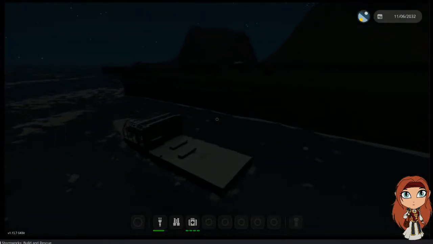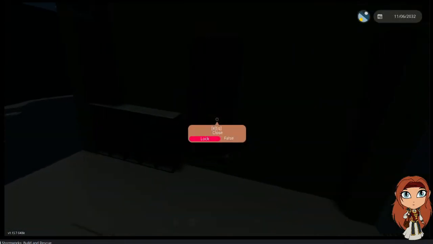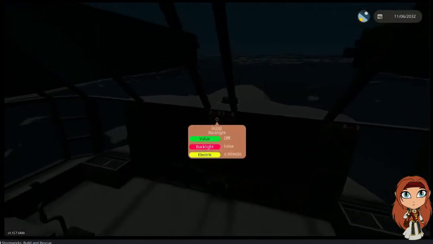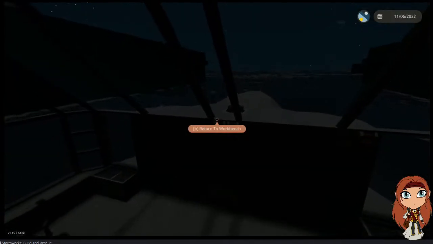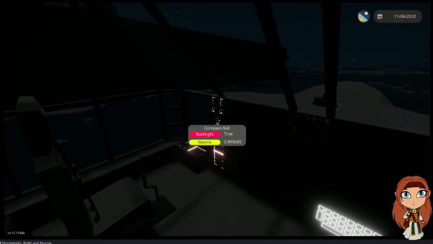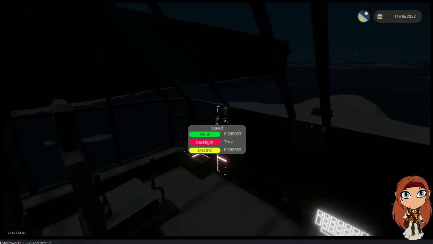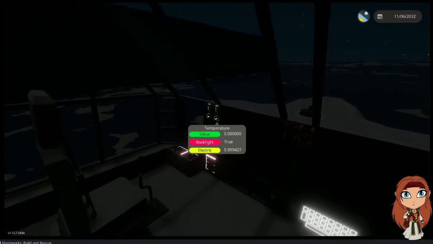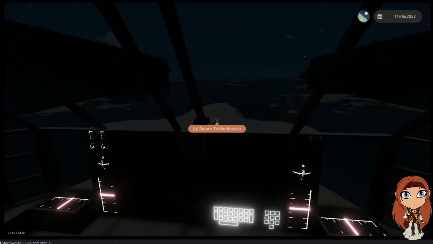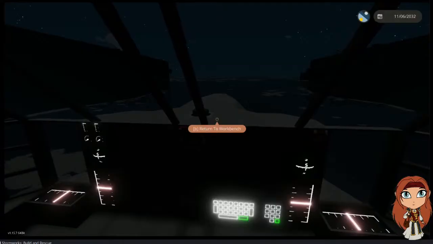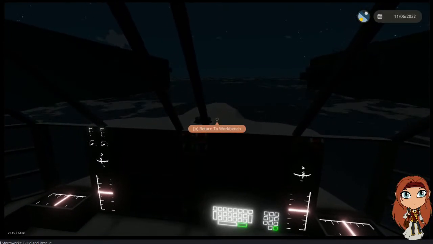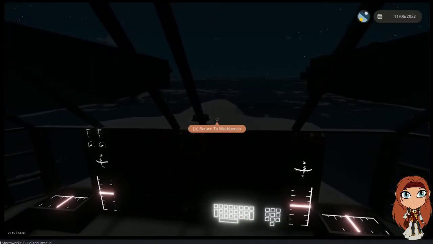Hey! There we go. See, even speed is already there. Very nice. It's fluctuating because the boat is technically moving ever so slightly back and forth, because waves are a thing. Very nice. Very, very, very nice. Okay, now we have this and that. Now we have to get some movement into this house, I suppose.